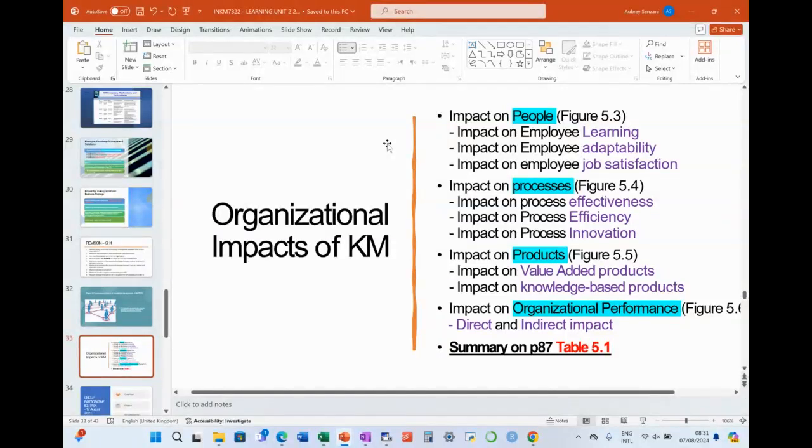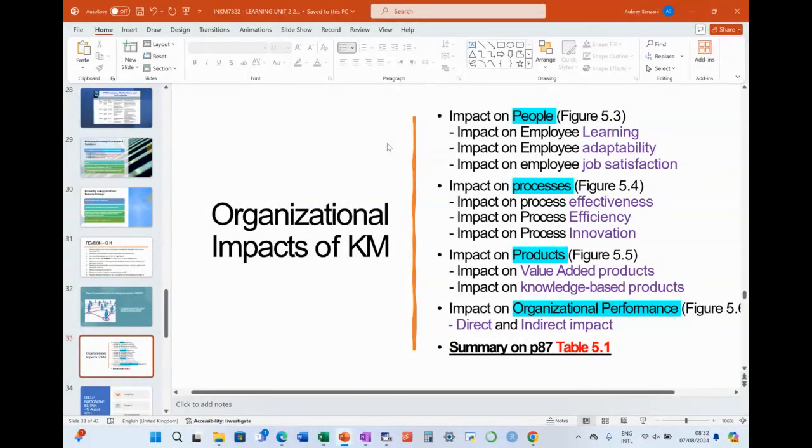She says, sir, if we could actually have a look at the assignment and engage on how you would like us to go about it. What should be the approach? What is it you want to see? That again is now adding value. Over and above your lectures, we're now saying, what more would be appreciated by the client? Then knowledge-based products, I think we've somewhat spoken to that as well. And then we have organizational performance, which can be direct and indirect.